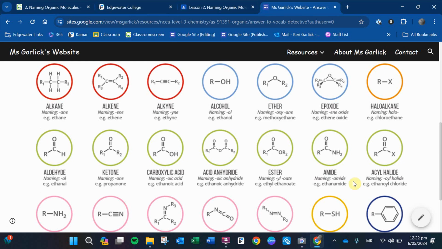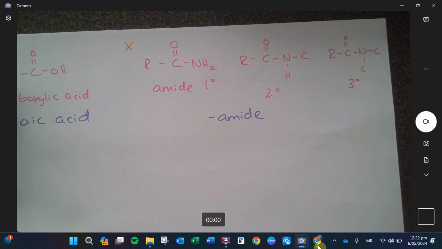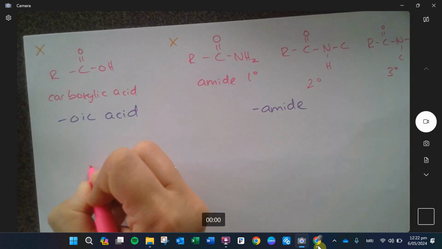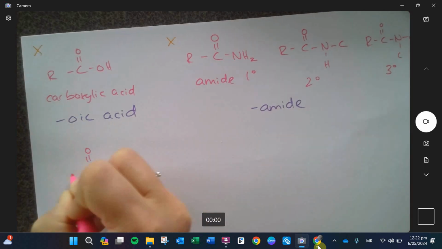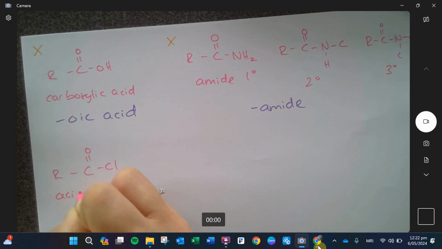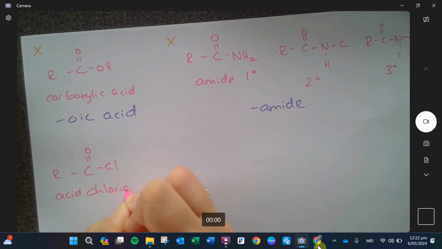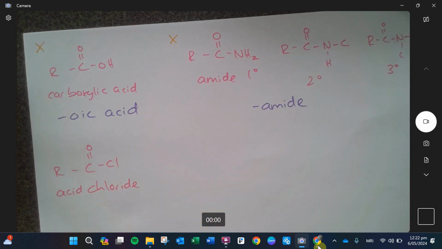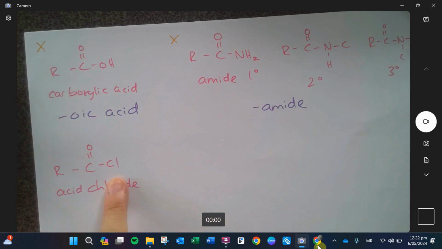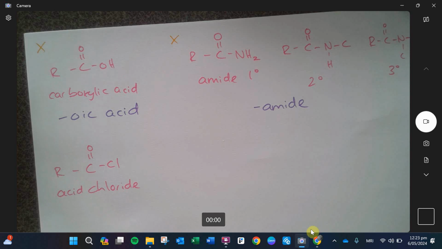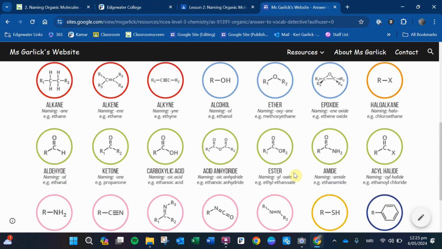All right, amides, acid halides. Yes, so this one we are only going to do as the acid chloride, and that's C double bond OCl with an R group. I like to call them acid chlorides in my own personal preference. This one here, you'll notice it's like the carboxylic acid, but instead of the OH, you have a chlorine. And now I got to remember how to name it, and it's escaping my mind. It'll come back to me. Not too critical at this point. I'd rather get through all of it.